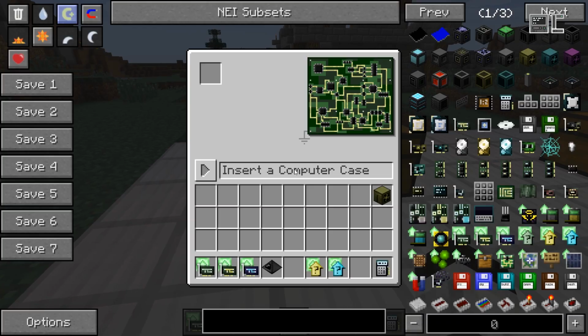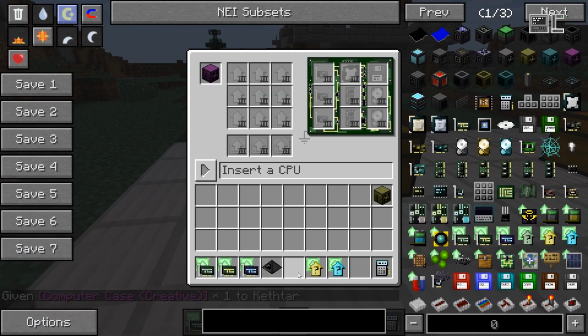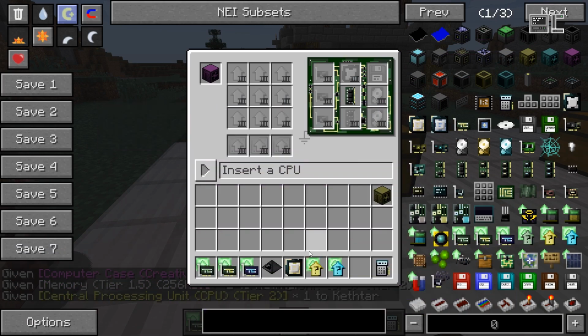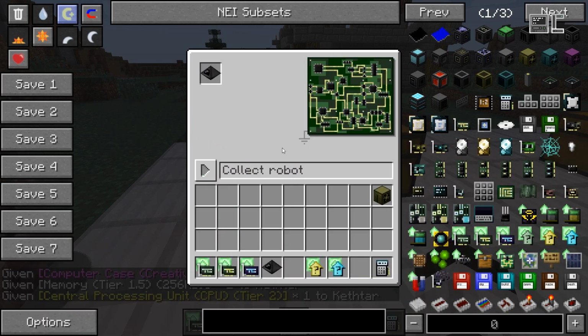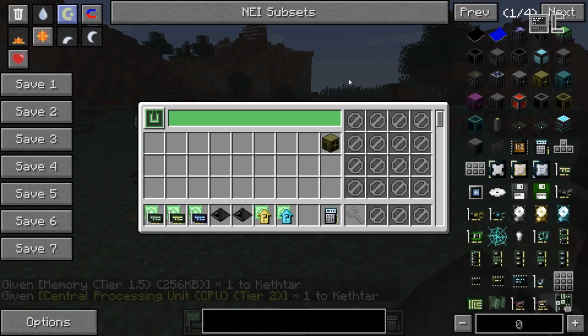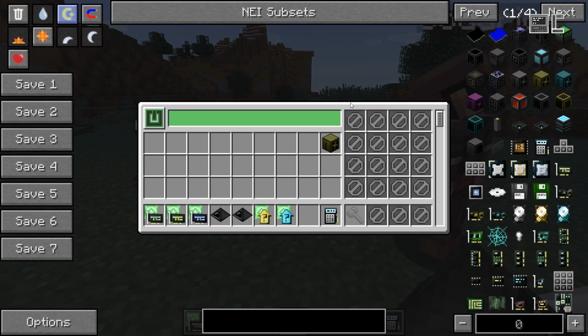So maybe I could just, for demonstration purposes, build one. CPU. Where's the CPU? Without a screen. So if I place this one down, it has no screen. And it has no inventory. And it has no upgrade slots. But you have a robot which has energy.